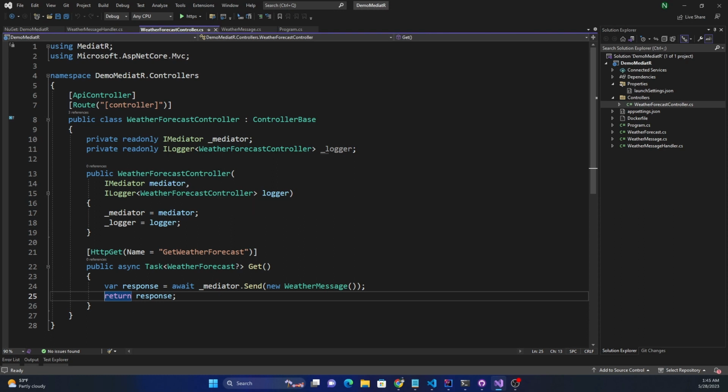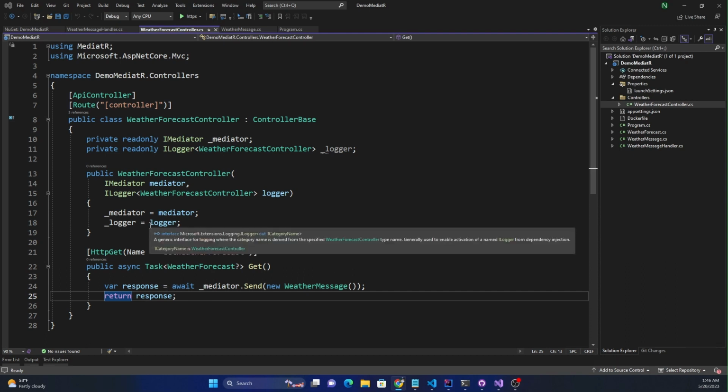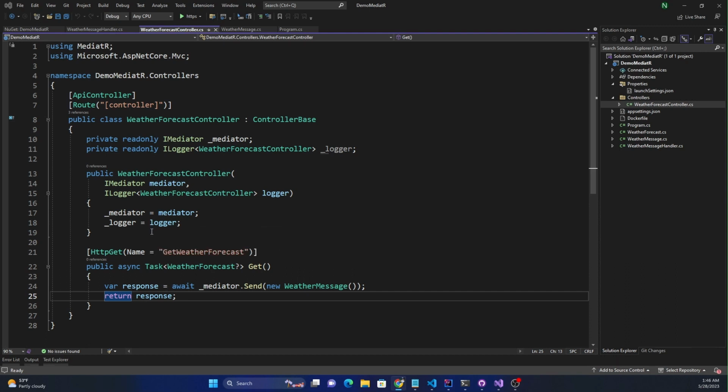Now today, we are going to talk about the notification pattern implemented by the mediator. For the notification pattern, let's say once it works with the request response pattern, we want to do some logging. And instead of doing the logging using ILogger here, let's say hypothetically, we are just going to use a notification mechanism to send a notification.